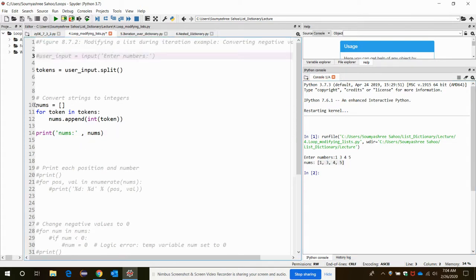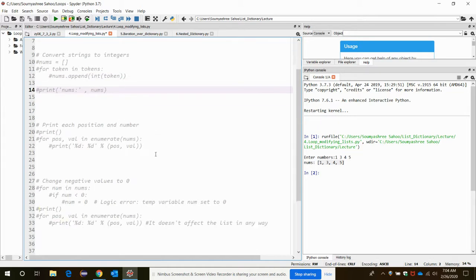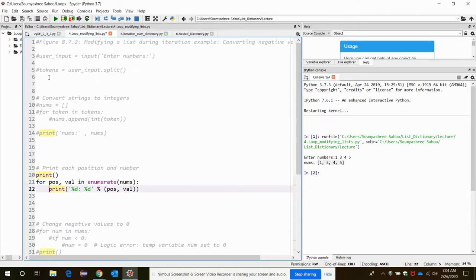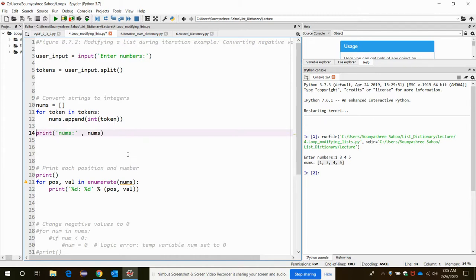Let me just comment all this. So it's one way of changing a list, a letter type or string type of list to number type. You can use the string casting also while iterating through the list. Now I will try to. Oh no, I have made some changes. Okay, let's do one thing. Here I want a nums list.